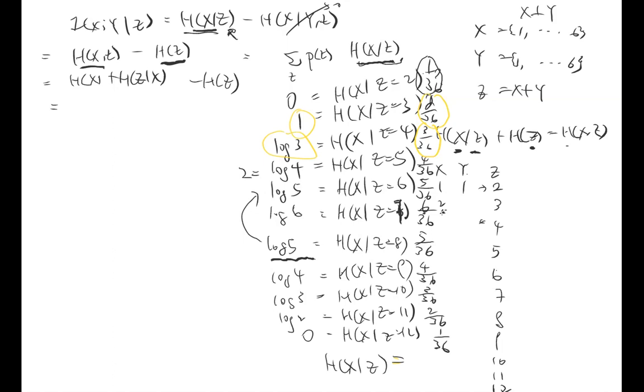Now, but Z is equal to X plus Y. So this is H(X), I just copy H(X) again. It's H(X+Y given X) minus H(Z). Then again, given X here, meaning that X is just a constant. So now if you consider the entropy of something that is a constant, it doesn't add any information. So this is just equal to H(Y given X) here.